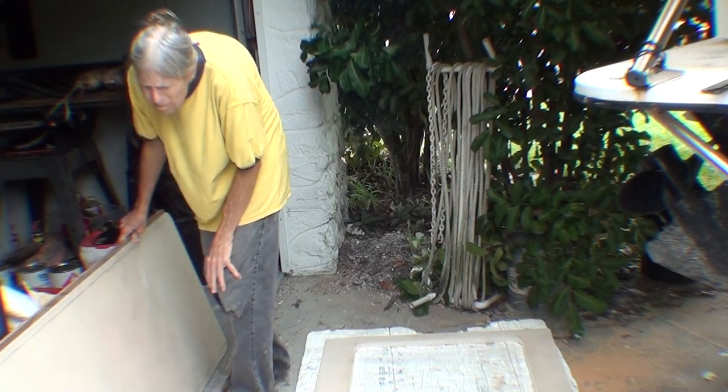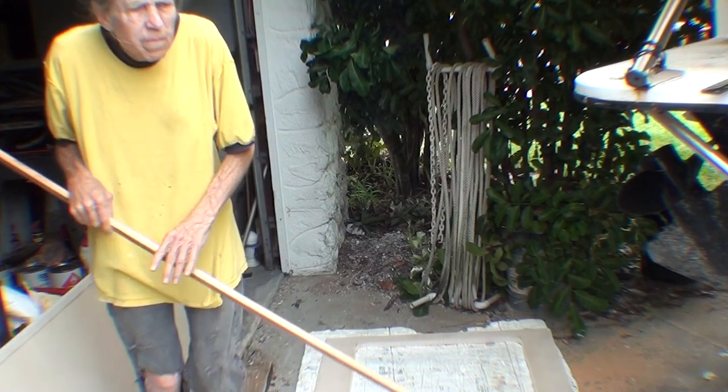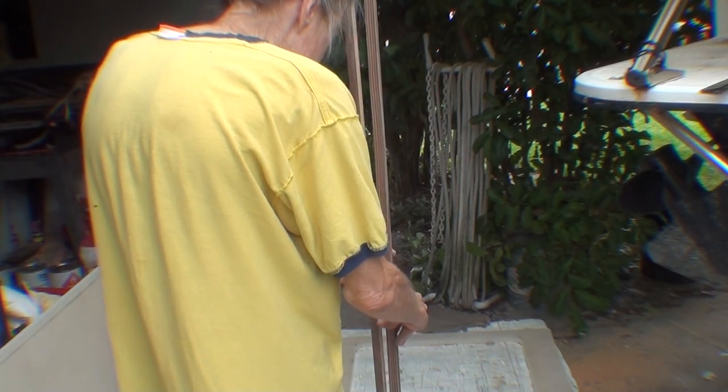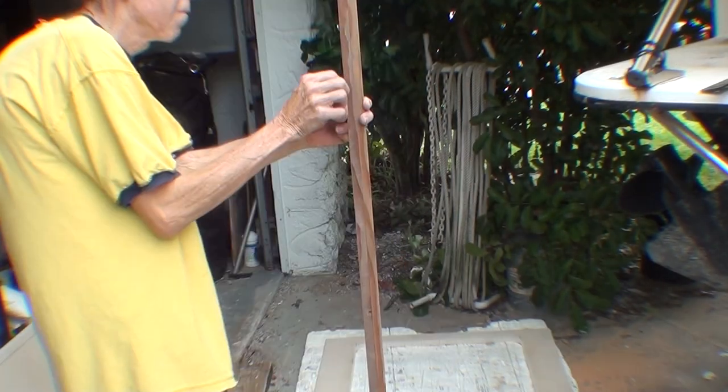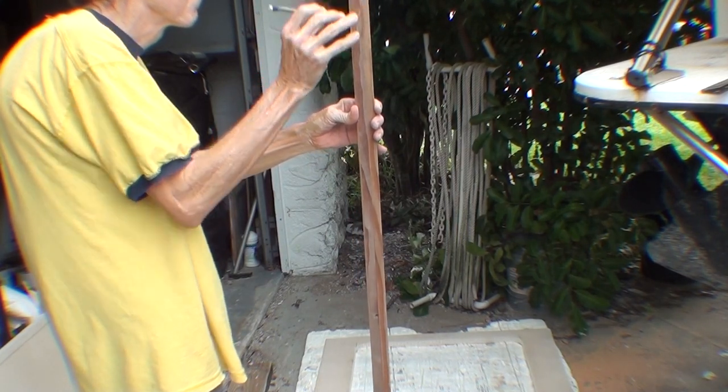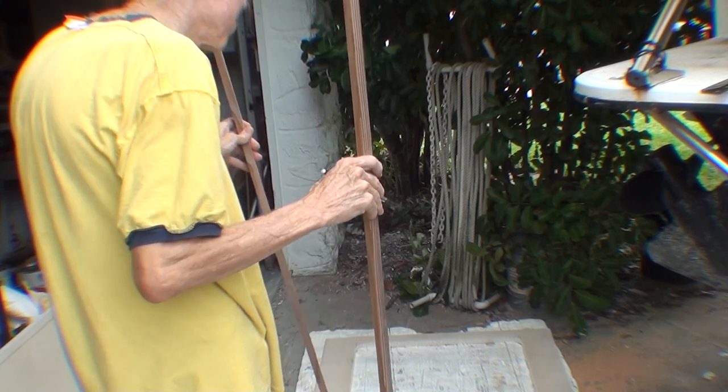And in a case of measure twice, cut once, I'm just verifying that this is also the right length to go on the door. And having verified that, I can use this piece to mark the piece for the door. Basically, I need a piece inlaid in the door and a piece inlaid in the door frame. And the hinge will screw to these pieces of wood once they've been inlaid in the Nidacore.